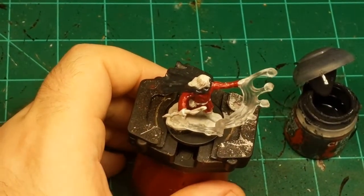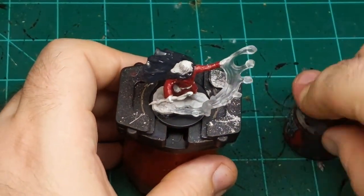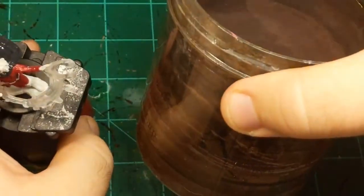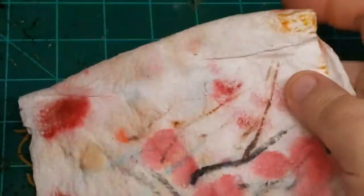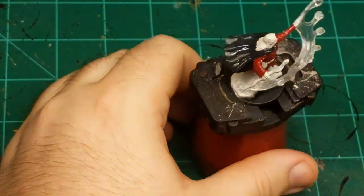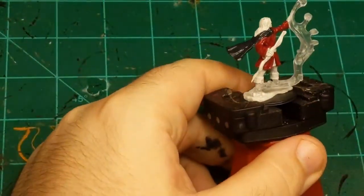So I'm just rinsing off my brush. Oh, I forgot to mention at the start, if you're just getting into painting, the things you're going to need besides the paint, the brush, and the miniature are a cup of water. I'm just using an old plastic cup. And some paper towel or something to wipe your brush off once you rinse it off. That'll keep your brush nice and clean, and you won't have any problems with that.